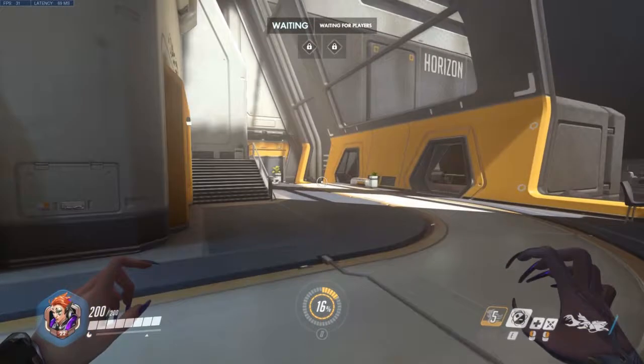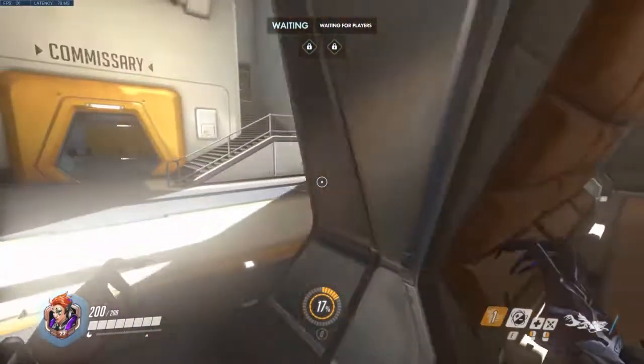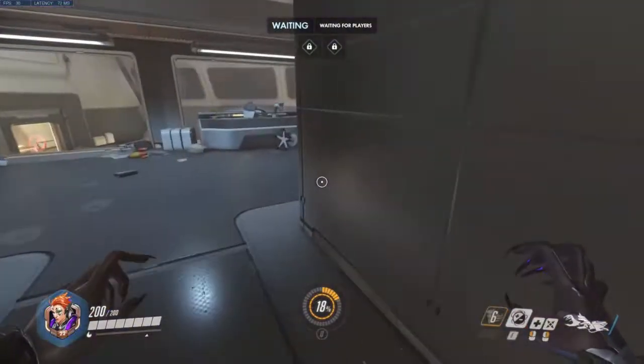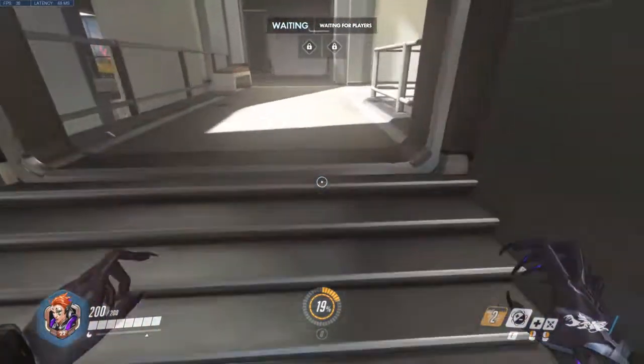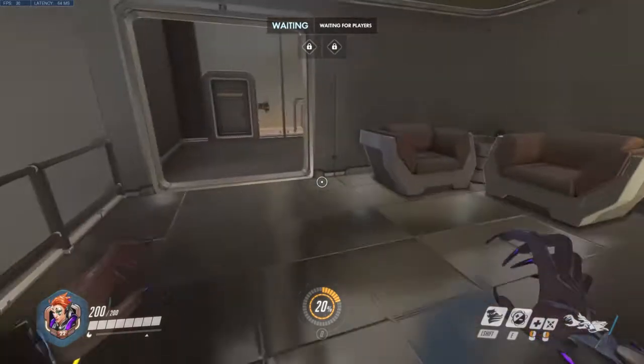This side is the same. You have this little room here. Health pack. Take the stairs upstairs, and we can get into this room where you can see that is gone. That's where the desk fell down. That's an attacking spawn exit.